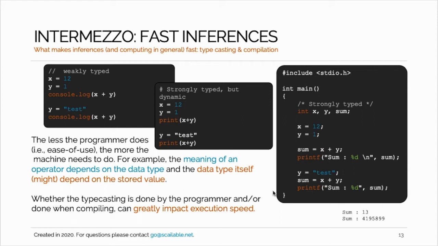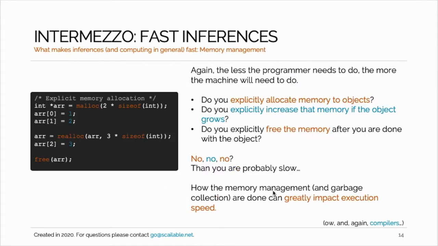So moving from your standard Python or R stack, which is interfacing with C or various other lower level applications, to actually implementing all of that process in some kind of lower level language often speeds up inferences quite a bit. And in that same vein, actively managing the memory that's being used by the process often speeds things up as well. So here it's just the more we do and the compiler does, the less the computer needs to do at runtime when it's actually generating these inferences. Now, these are straightforward things that make inferences fast or just make computing fast.